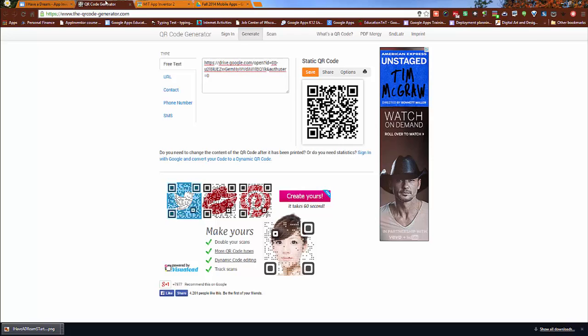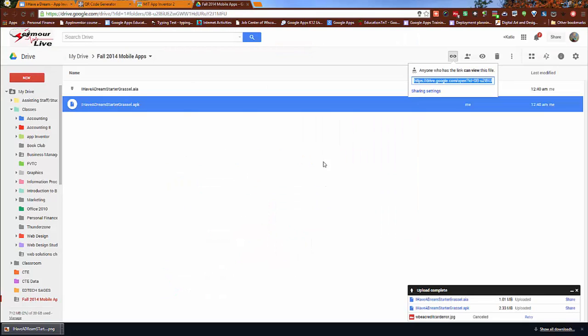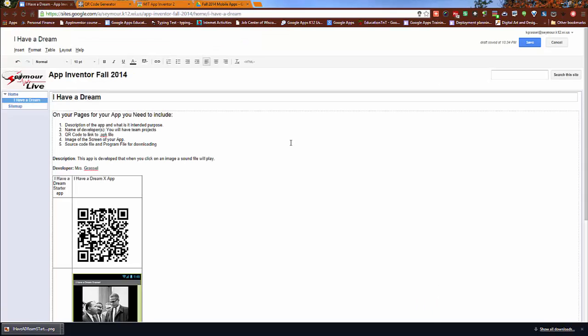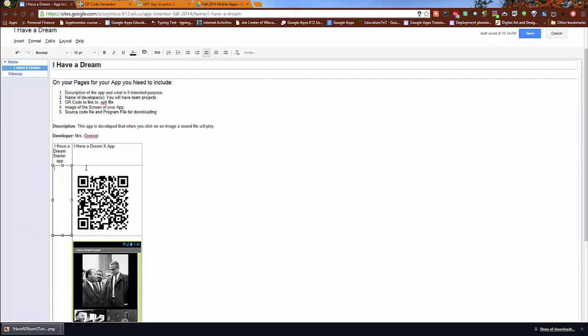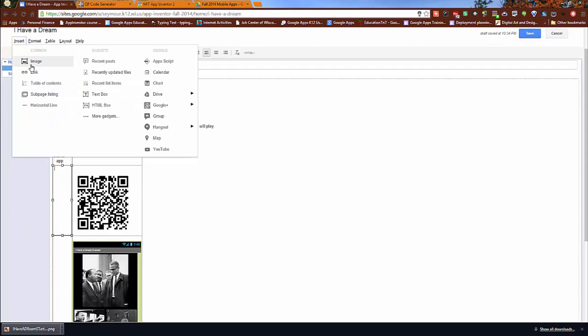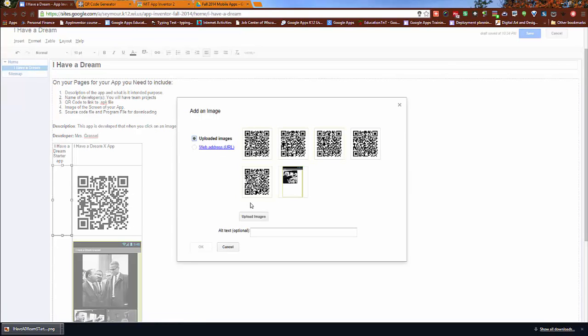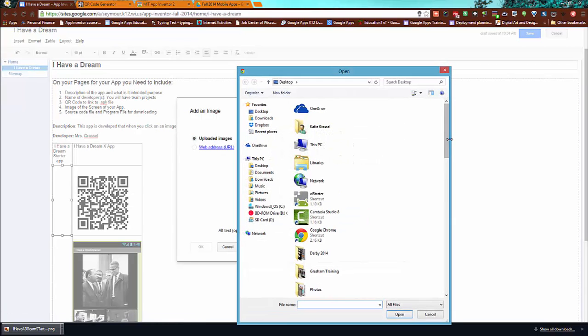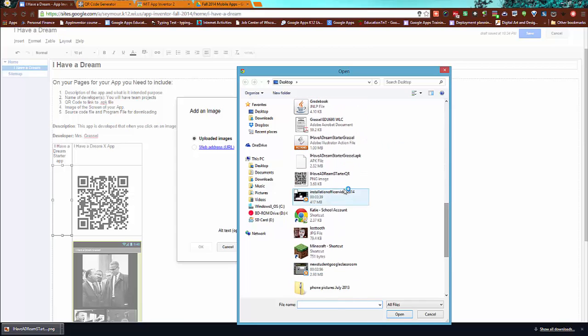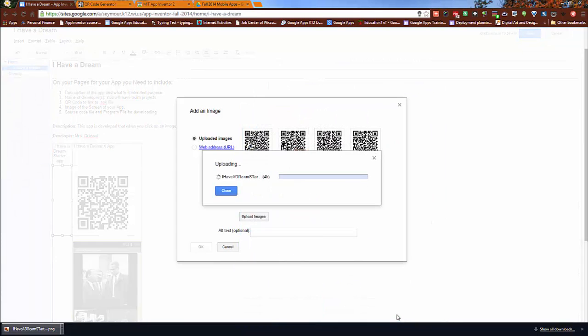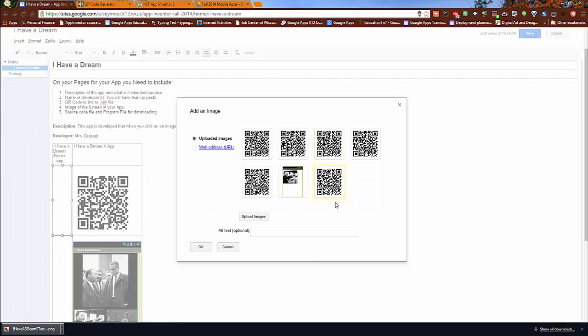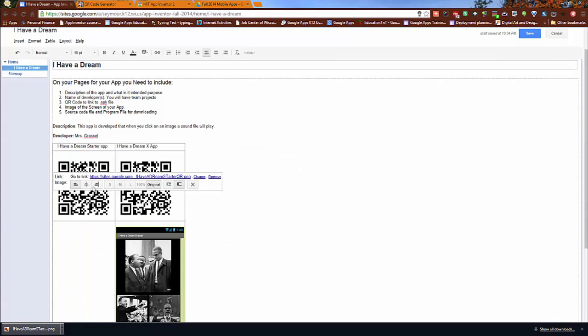But you can't make your QR code until you put it in your folder here. And you can't get that QR code to work until you make that folder visible to anyone on the web. But you only need to make that folder once. Now, what I want to do is put that QR code right here. I'm going to go to Insert, Image, and then I'm going to upload. As you can see, I've been playing a lot with this file today. I'm going to find that QR code right on my desktop and upload that. Once it's uploaded, you'll notice it has a yellow highlight over it, and I'm going to click on OK. And that is that QR code, so we are good to go on that one.